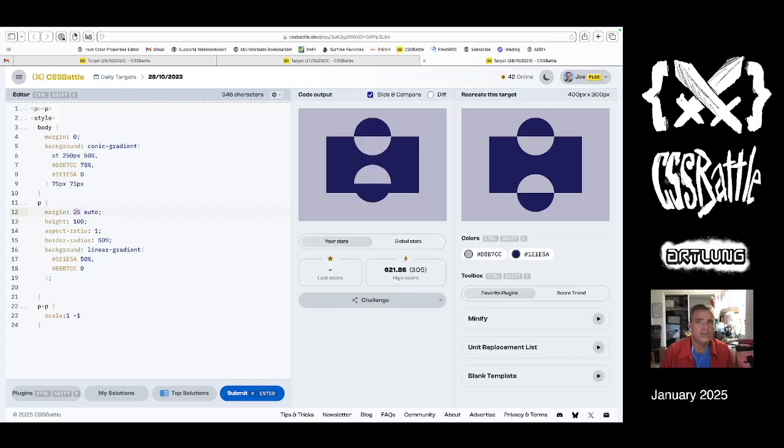A nice even number. So 25. So what's it? 25 is the number between. So P. So this would be P. The margin of this guy would be what? 10 auto. Trying to arrive at a number. 4.